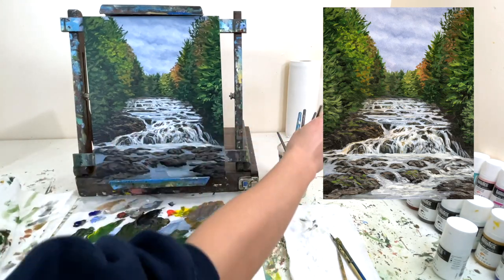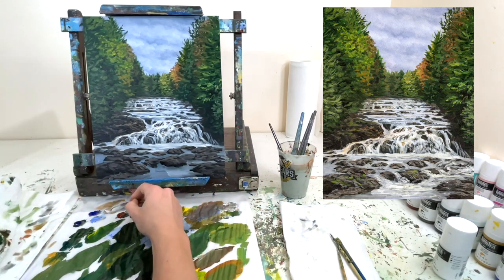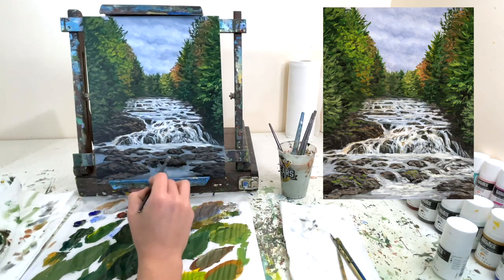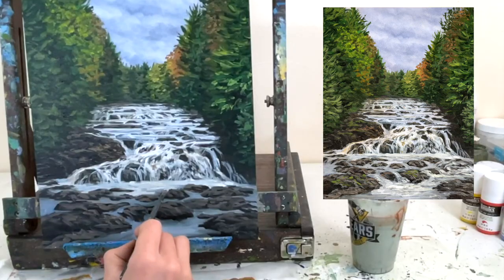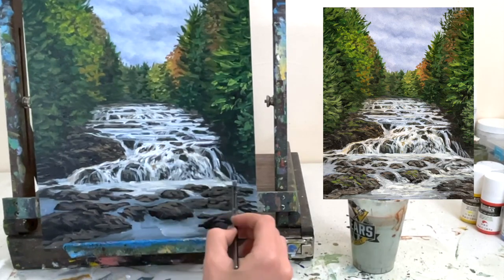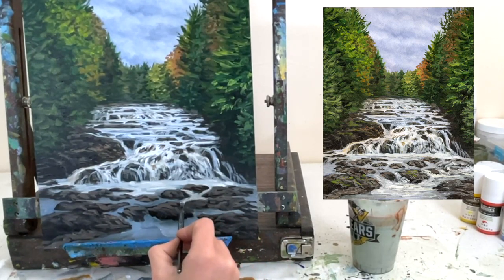Alright, so there's that, and finally, let's just rinse off that brush, take some white with our blue, and start to add more of our highlights kind of coming in here. Got some more water, rushing water coming down.